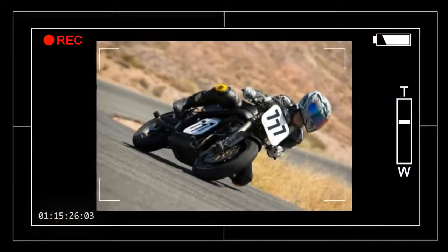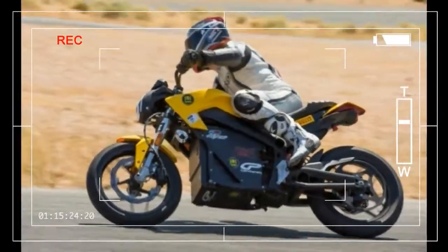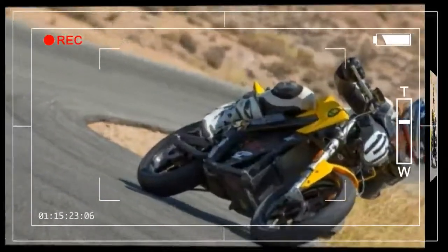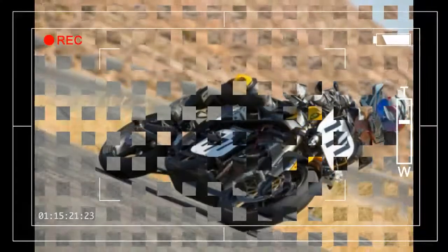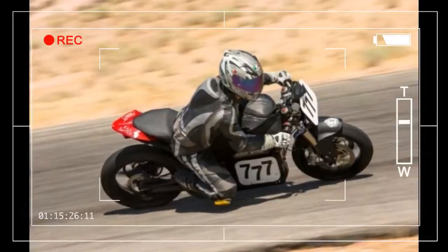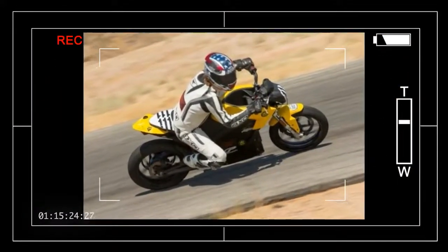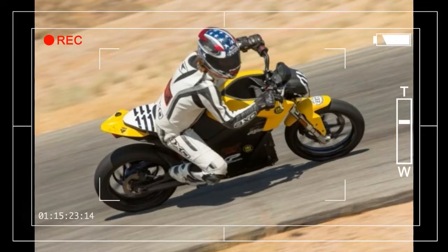What does the future hold for the next generation of e-bike hot rodders? Considering the two fastest cars up Pike's Peak in 2015 were both electric, and there are four-wheel drive electric supercars with torque vectoring technology, that's a prospect Harlan is excited about. Maybe we don't have the imaginations yet to see what this means. Imagine options so varied, so diverse — the possibilities are limitless. The future of hot rodding looks bright.